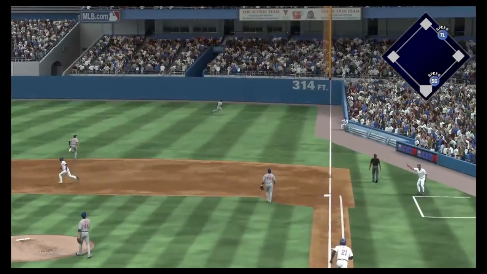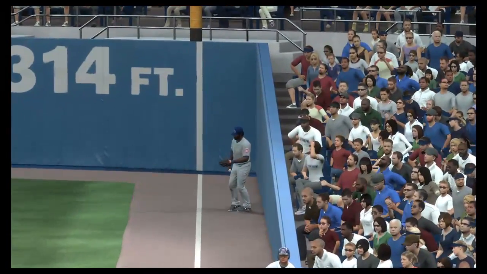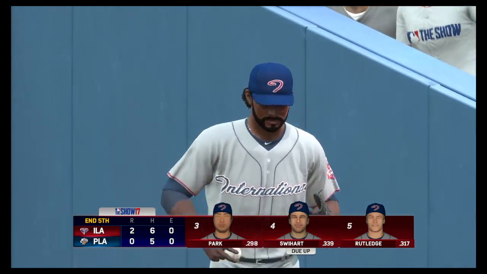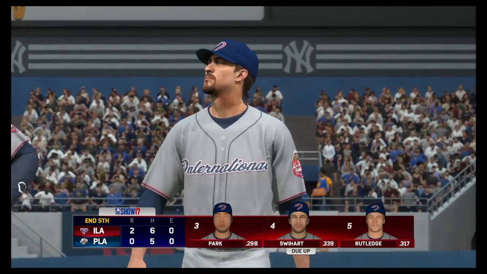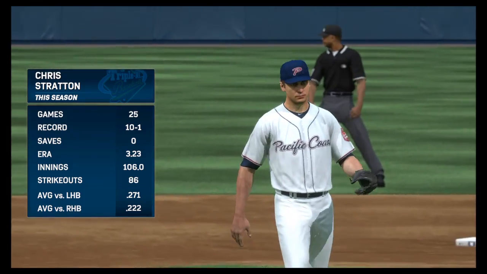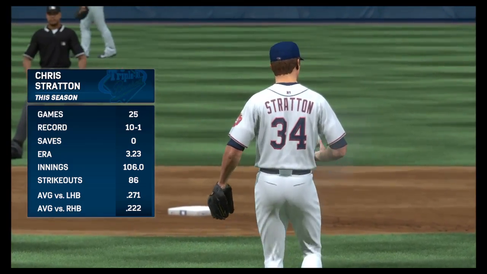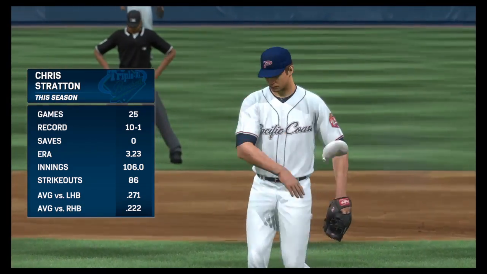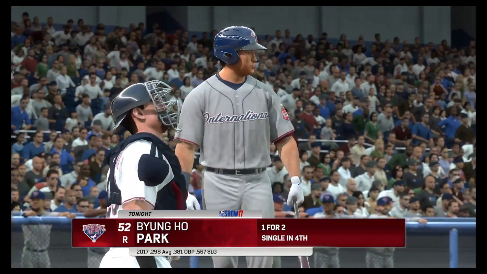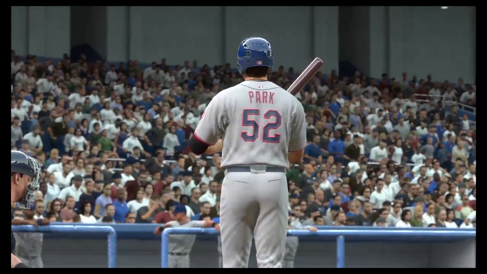Now a swing and a fly ball. Smith sprinting after it. He tracks it down, and that will end the inning. Chris Stratton takes over to start the 6th inning on the mound. PCL, number 34, Chris Stratton. Here's Byung-Ho Park, a hit in two tries so far. First baseman, Byung-Ho Park.